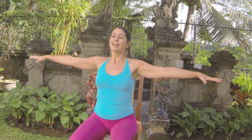Inhale, reach your arms up. Exhale, rotate at the shoulder blades. Shoulders down, palms up. Inhale, arms up, shoulders down. Exhale, bring your arms down, turn palms down, and release. Notice the length. Notice the sensations in your shoulders and neck.